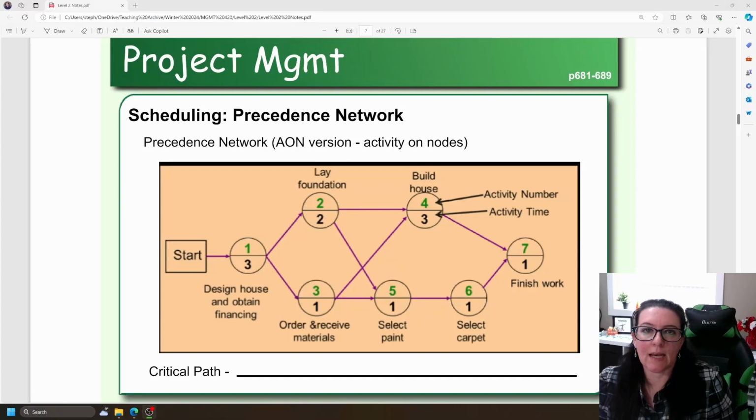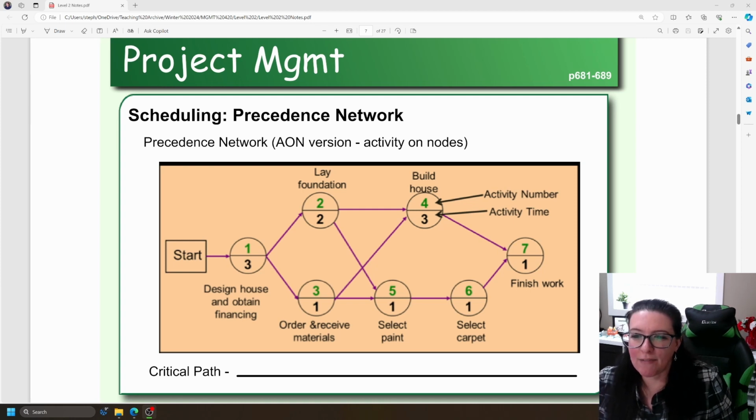In diagnostic analytics, we want to know why things are happening. And here, as we look at enterprise analytics, why things are happening to our company, we can look at using some analytics tools in project management. So here we have the steps to create a house. And so we're using what's called Program Evaluation and Review Technique, or PERT.